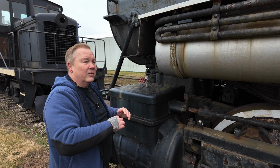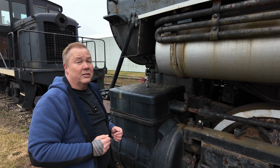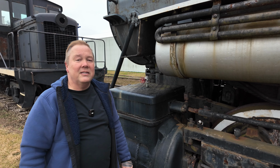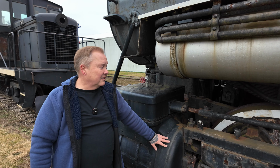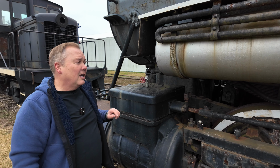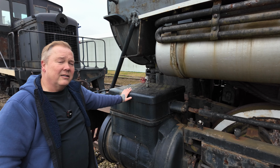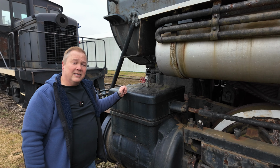And that means that no matter where you stop, you can always start again, either forwards or backwards using this reversing rod. And that's how you tell a steam engine what way to go. So next time you see a steam engine, next time you ride on one, everyone sees the piston, everyone sees the cylinders, everyone sees the giant wheels, the boilers, the smoke box, the fire box. But people usually don't pay much attention to the steam chest here. And that's really too bad, because this steam chest is what tells the train where to go, really. And that's why this is the Industrial Revolution.